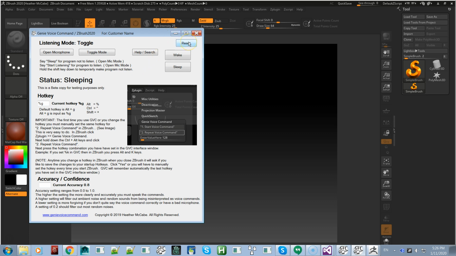You have a reset button to reset the program, which will turn the program off, turn it back on, and restart it. Like I said, you have the sleep and awake buttons. Say start listening for me to wake up, or press the wake button. See, normally you're not talking like this. Normally you don't have these programs open and you're just working away.